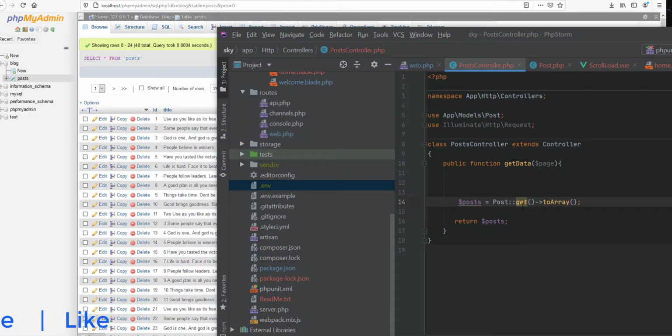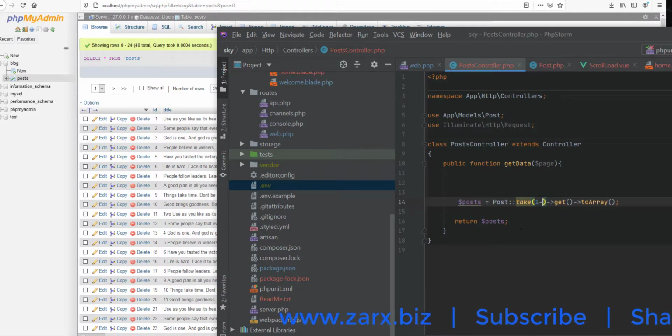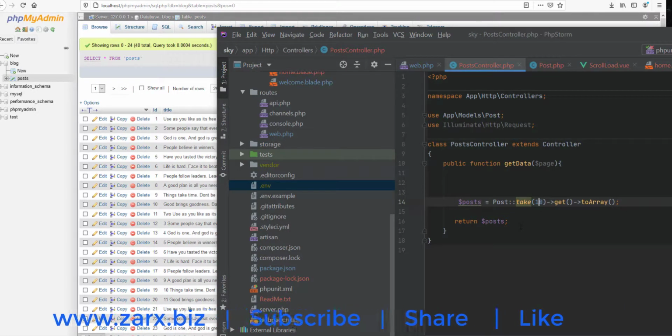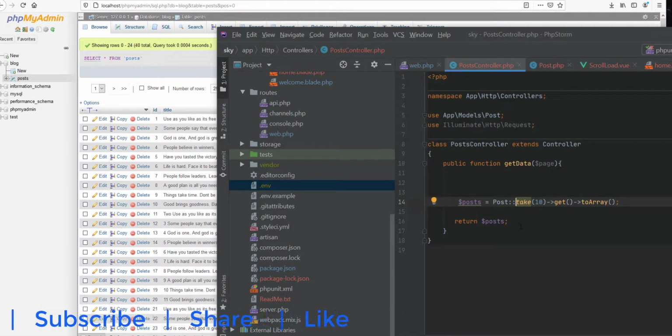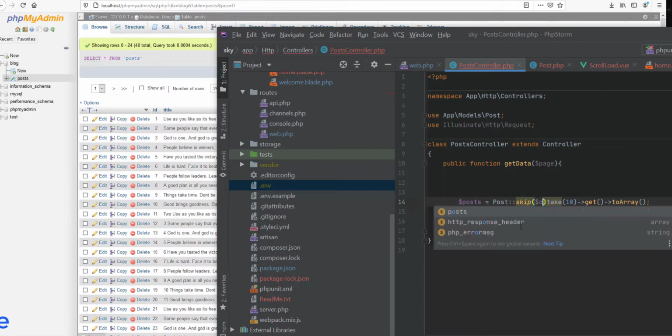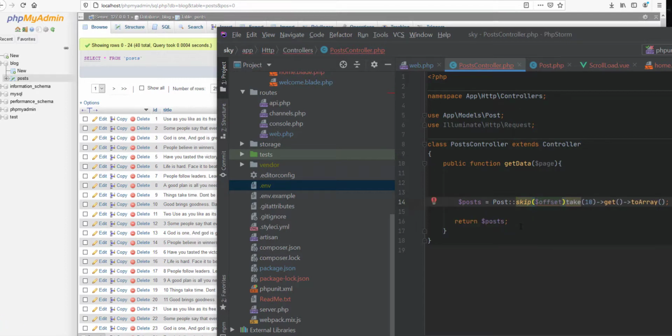So I say here: get the 10 records. To get the 10, you just say take, and you need to pass the value into take, how many you want. I say 10, and each time when you get 10, I want to skip a few, so I say skip, and I want to give it a variable, offset, and then take.